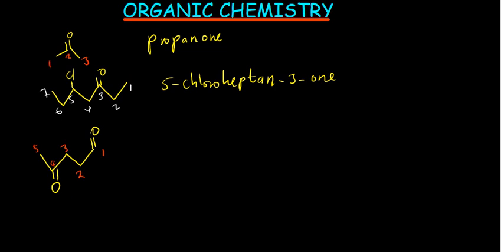For a ketone or an aldehyde, whenever they're acting as groups, we give them "oxo". At position number 4, we've got an oxo, and then we name the whole chain, that is pent, pentane. I'm going to drop this E because this is an aldehyde. This becomes "al". For an aldehyde, there is no need of stating the position because it is always at the end of the chain. So that is 4-oxopentanal.